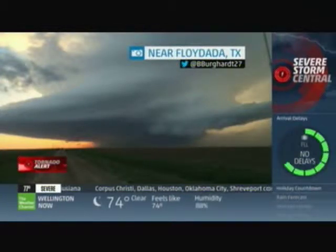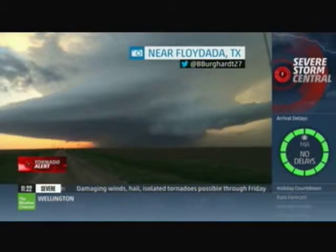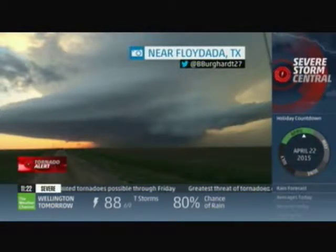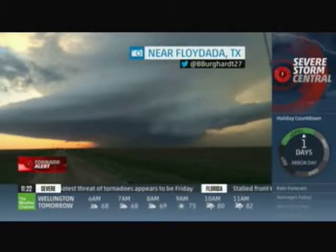This is from earlier this evening, and look at the storm structure here. Just a beautiful picture. You see the sprawling flatlands there, and this is why you can get such a clear view of the entire storm. That dark area that's sort of shaded there, coming in from the base of the cloud, that's where all the rain and even the hail with that storm was, and sort of striations there in the clouds, indicating the rotation with it there. So again, a beautiful view of that storm there that was near Floydada.